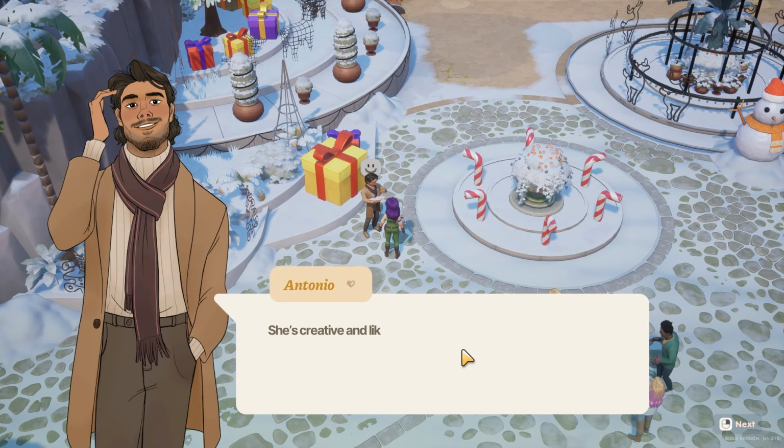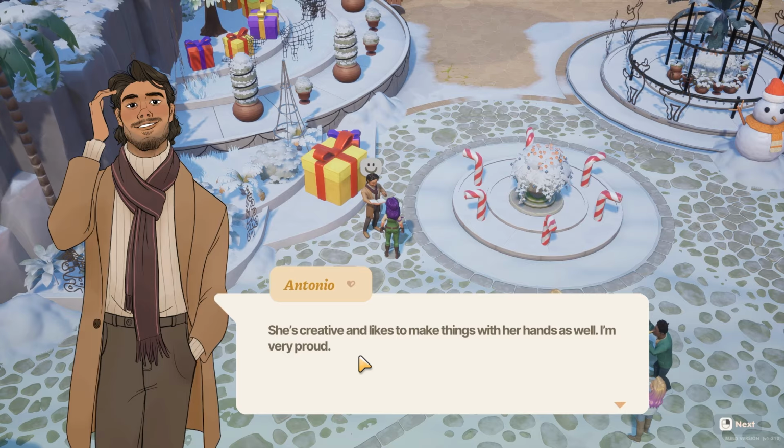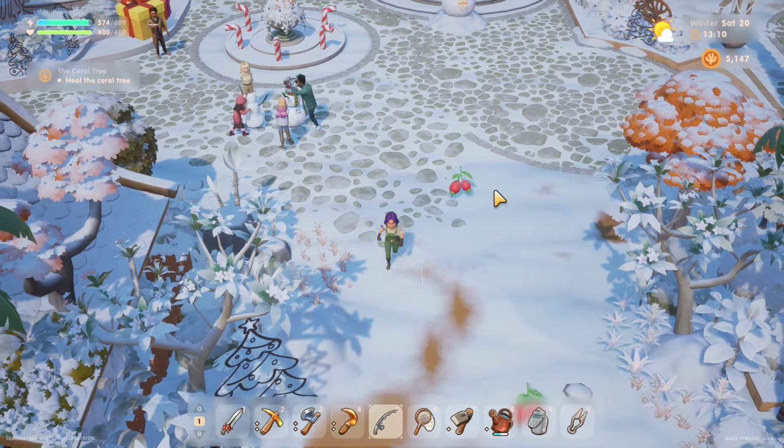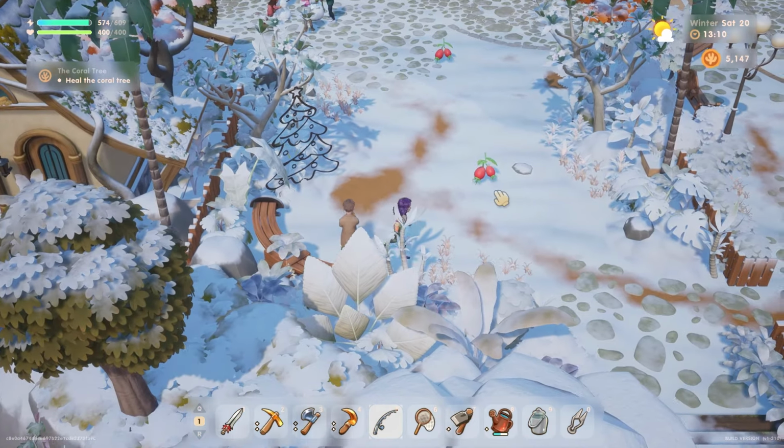Antonia, my baby likes to play in the snow. She's creative and likes to make things with her hands as well. I'm very proud. I don't always think that he's as terrible as he initially seems.